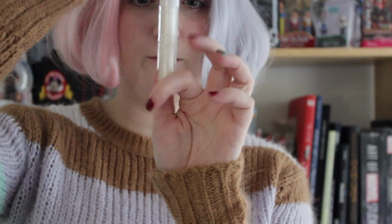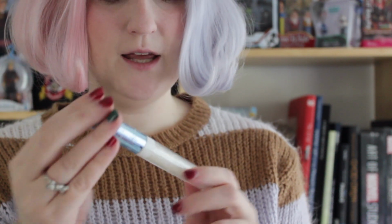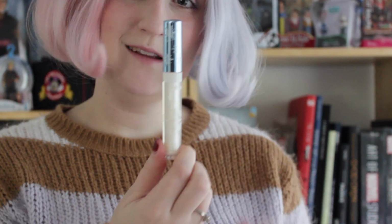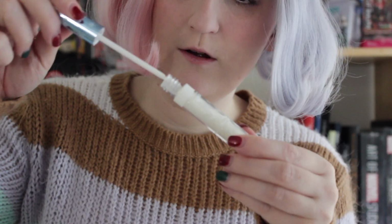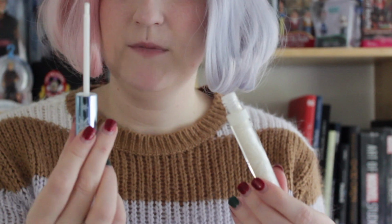So we have got this beautiful, shimmery white clear. I don't know. We'll see when I put it on. With the blue lid, it has got snowflakes all over the place. Super cute again with the Frozen and the ColourPop, although it's a little harder to read since the color is clear. Beautiful, beautiful, beautiful. I assume we're going to have the same type of brush. Yeah, I think so. It's hard to tell when it's covered in makeup, but it looks like it.